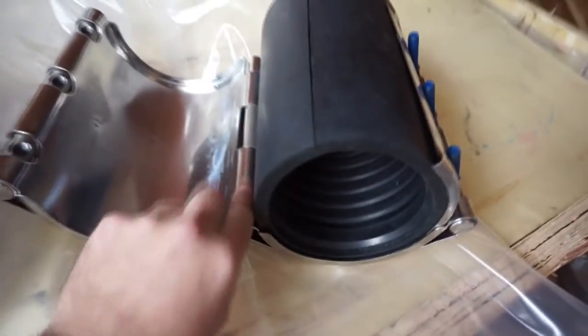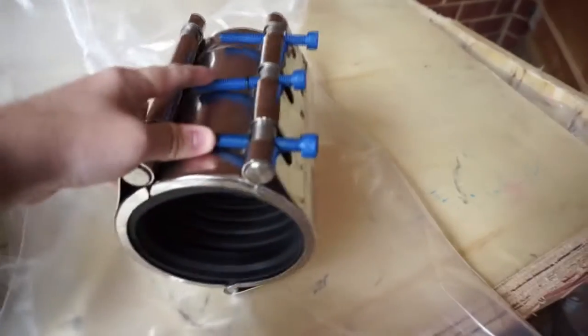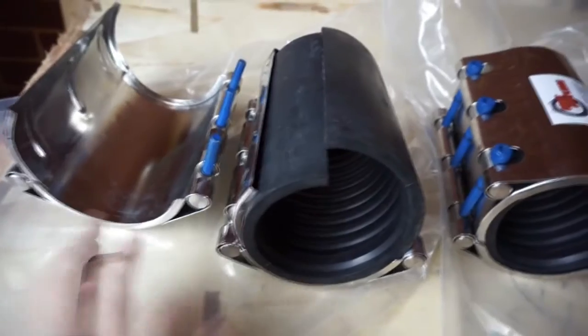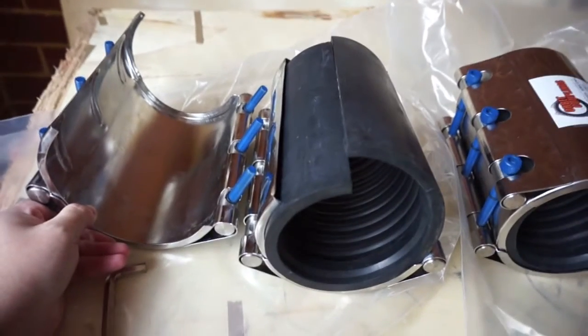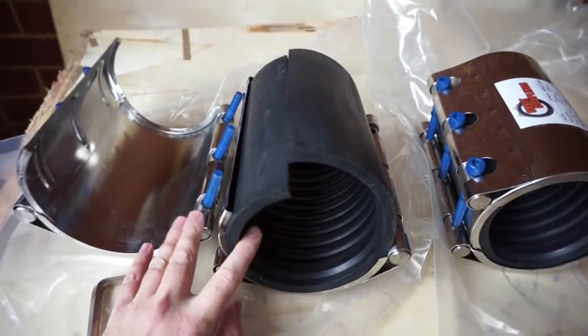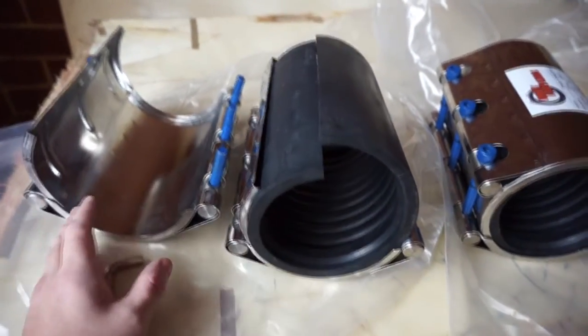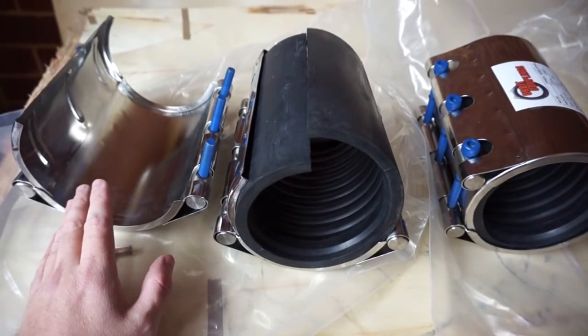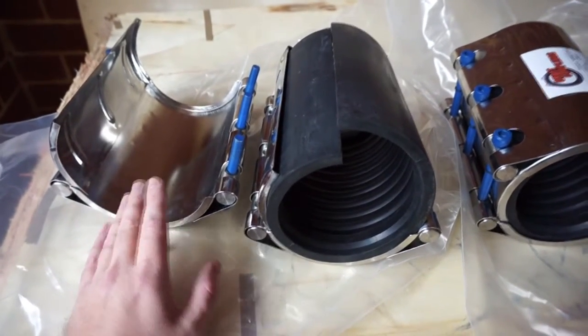This hinge repair clamp is much simpler to fit because of the hinge. This is the seal, so you just wrap that around the pipe and it's just one hinge back over the pipe and lock. Whereas with the double lock clamp you get much higher pressure ratings on the larger pipes, and also this double lock clamp is good for pipes with imperfect surfaces. The double locking will provide a much better seal and gripping action for those more complicated pipes.